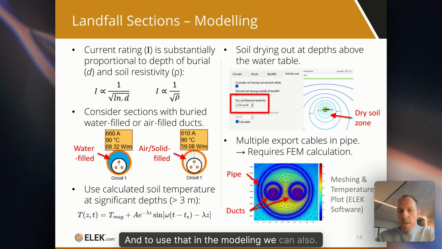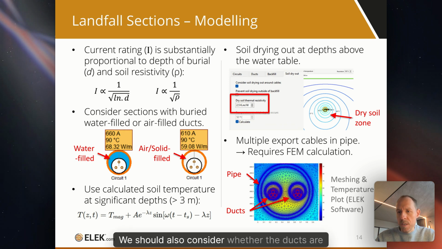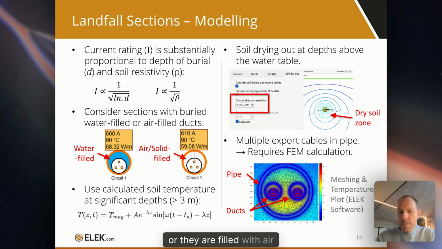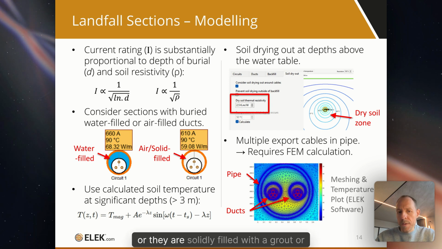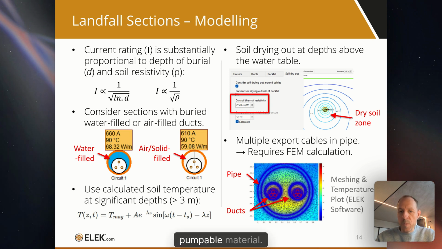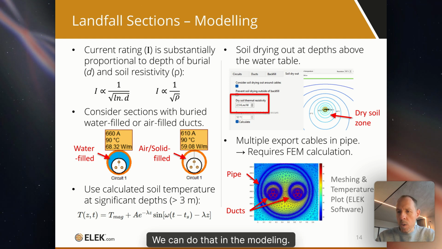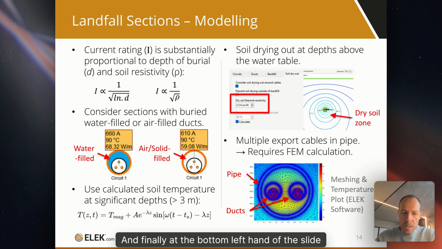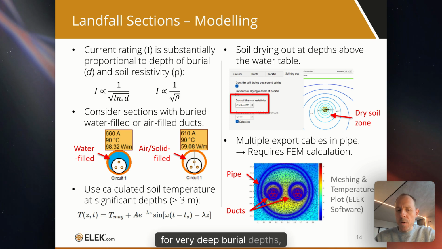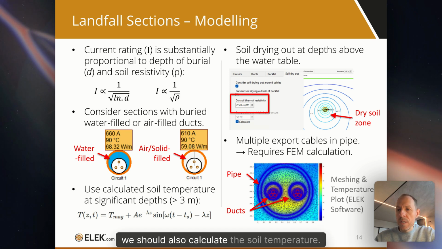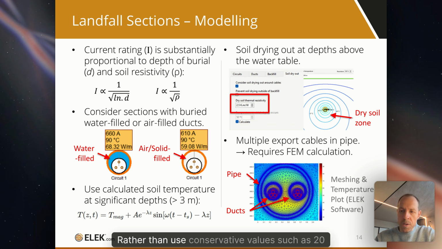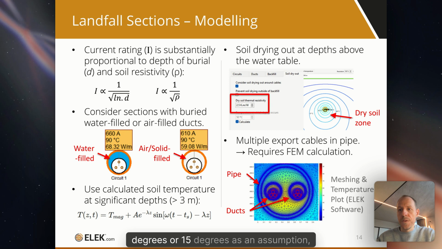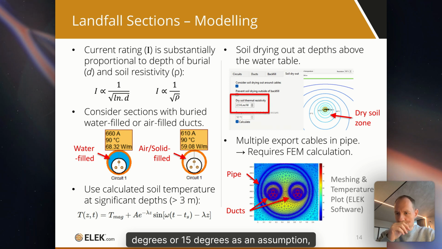the modeling. We should also consider whether the ducts are filled with water, or they are filled with air, or they are solidly filled with a grout or a pumpable material. We can do that in the modeling. And finally, at the bottom left hand of the slide, for very deep burial depths, we should also calculate the soil temperature rather than use conservative values such as 20 degrees or 15 degrees as an assumption.